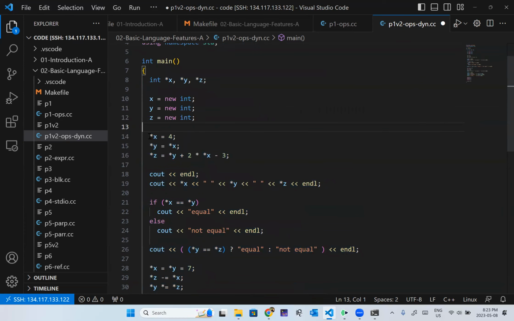The difference being, if I want to access the value of X, I have to dereference it, right? You guys have done this in 2401, but it's easy to make mistakes with this sort of thing. All of these operations are the same as the ones we just saw, except I'm dereferencing the pointers before I apply the operations. And then you can have funny looking things like this. Some of them become ambiguous, but not in this case.